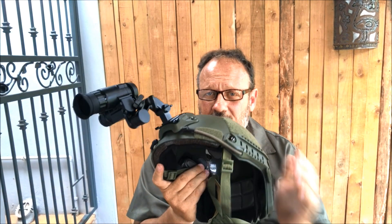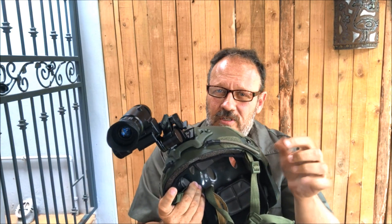For between 12,000 and 13,000 rand you get a helmet-mounted device. You can pair it with an airsoft helmet, mount a torch on the side or a camera if you want, and you've got your hands free. Don't expect this device to do what a handheld device should do. We are not military — we are civilians — and that is very important to keep in mind. If you expect military-spec equipment, you'll pay a whole lot more, and above a certain point you're simply not allowed to have it.